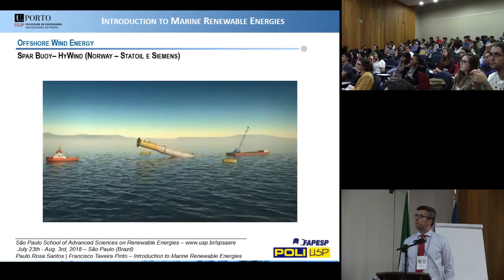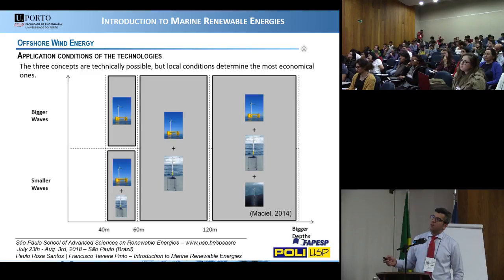Okay, so in terms of water depths and wave conditions. For the rougher wave conditions, the best solution is the semi-submersible platform. So this structure was installed 5 years offshore the Portuguese coast and was able to successfully withstand 5 winters with very high waves, so it's a good solution for that kind of applications. And for water depths above 40 meters, if you have larger water depths and waves not too high, you may decide to adopt the spar buoy system, and the tension leg platform is more or less in between the two solutions.